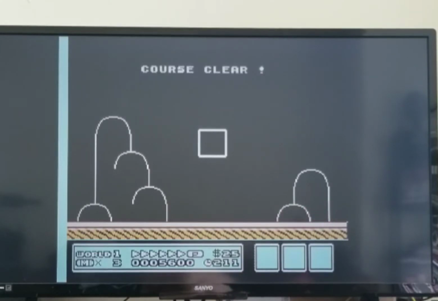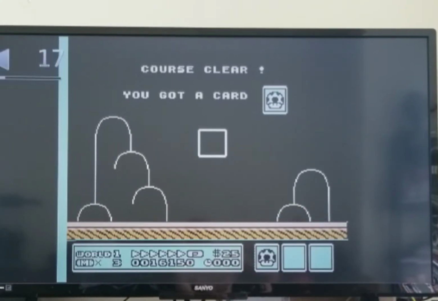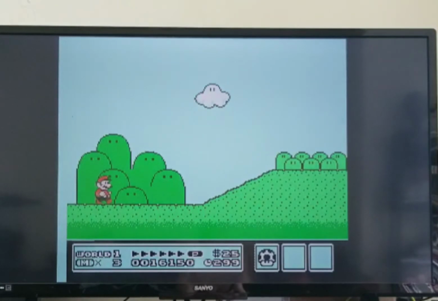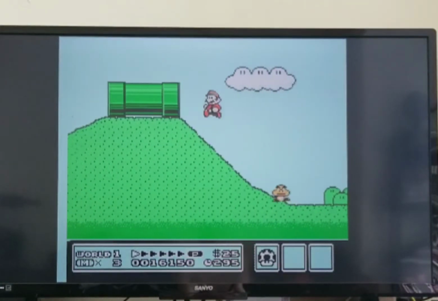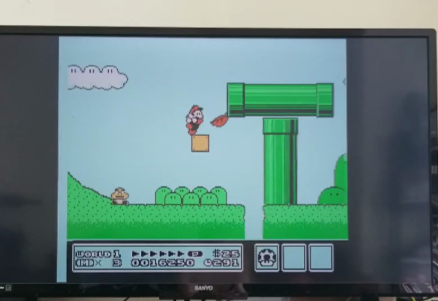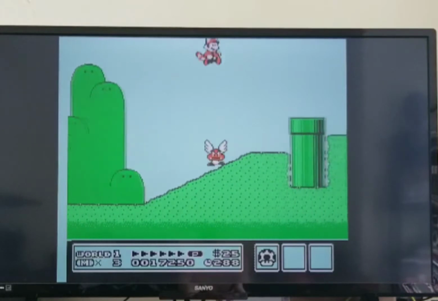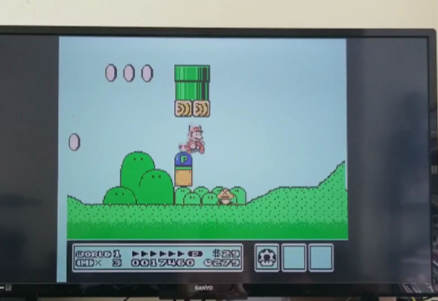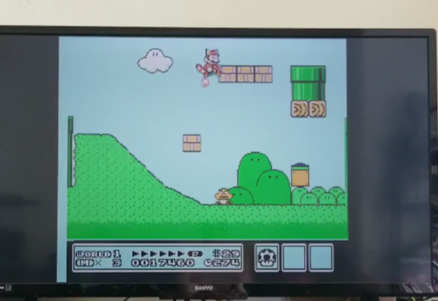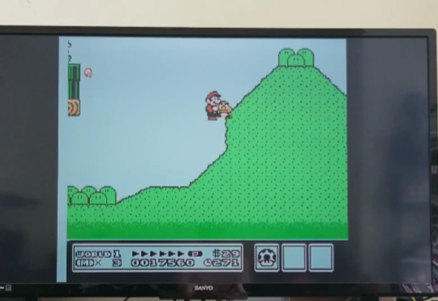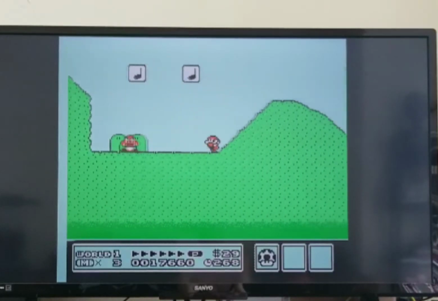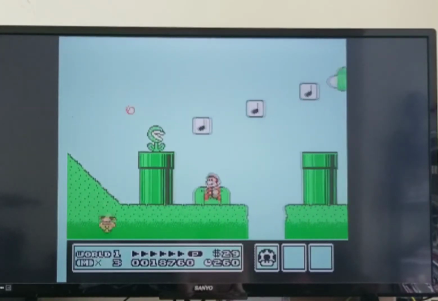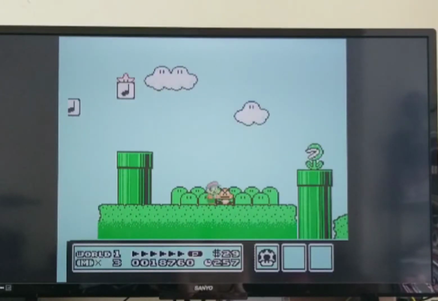Turn the volume down just a little. So you can see the game plays pretty smooth. The emulator is pretty smooth. I'll play another one here. I still remember some of the things from when I played as a kid. Wow, it still sucked. Oh my god, I'm terrible. I better get the star.